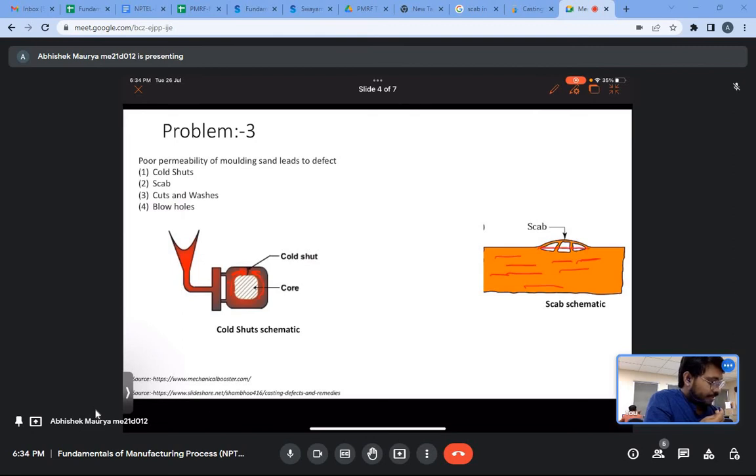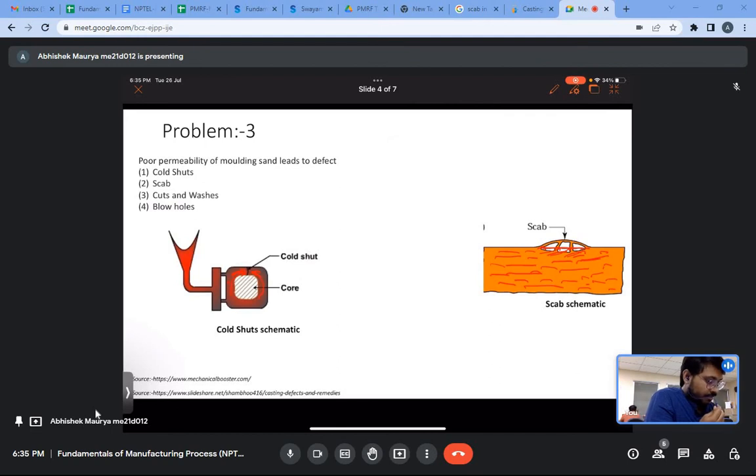We wanted a solid block of metal, but because of improper ramming, which is a process during the mold preparation, this kind of defect occurs. Here sand permeability has a very minimal role, so this will not be a correct answer for this question.